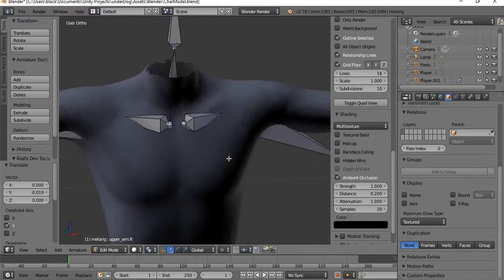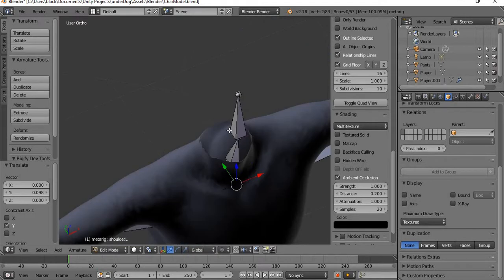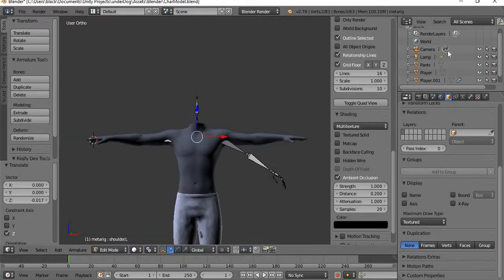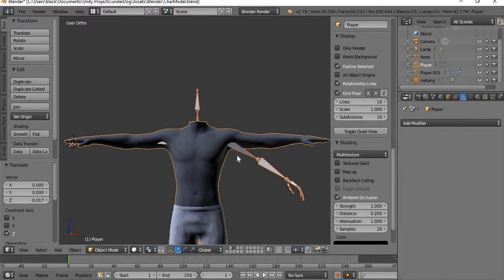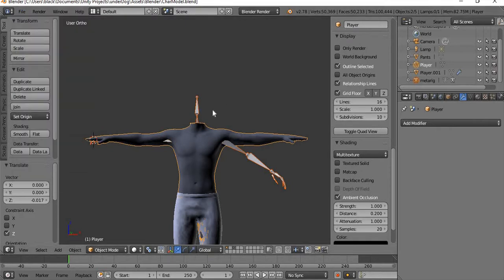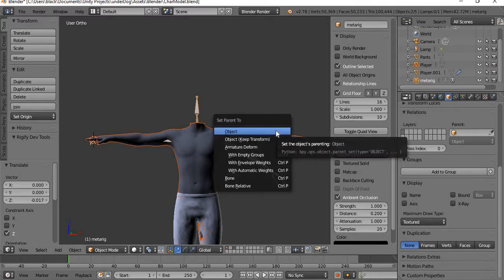After you get this done, all you're going to do, for the most part, is take your guy, your meta rig, and parent it to the mesh. Yeah, we could probably do that and it won't hurt none. I'm going to save before I do that. Save! And mesh to the rig itself? Ah, yes.